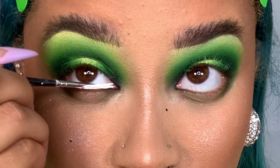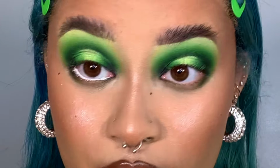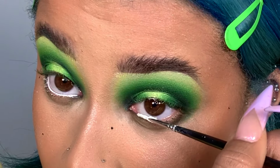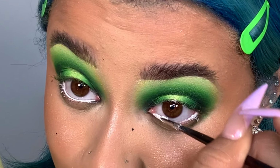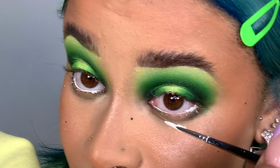So first things first, I'm going to take my NYX Jumbo Eye Pencil in Milk, and I'm going to go onto this small brush right here. And I'm going to put that in my waterline, going horizontal across the waterline, not vertical. I do not stick it in my eye. It is parallel to the eye and not perpendicular, okay? That's very important. That's how you poke your eye out. You go like this. And that's probably why it's so scary for a lot of people. I get a lot of DMs like, I'm scared to put things in my eye, but I want to know how. This is how you do it.